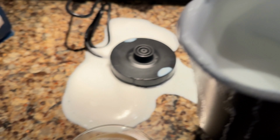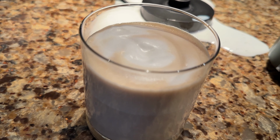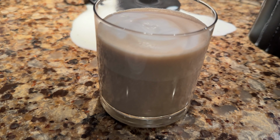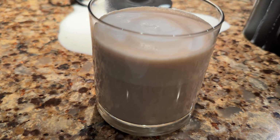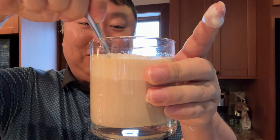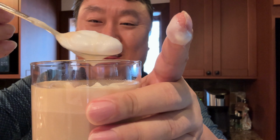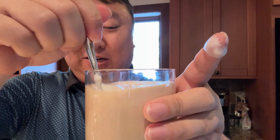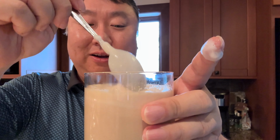And I probably have enough in there to do another cup almost exactly like this. And probably enough here to do another cup as well. But man, that looks kind of incredible. Let's stir it up and try it. All right. Despite the milk on my hand, I'm not going to hold that against it. Oh my gosh. Look at that. How nice does that look? Let's give it a little stir here. Got my coffee already in there.